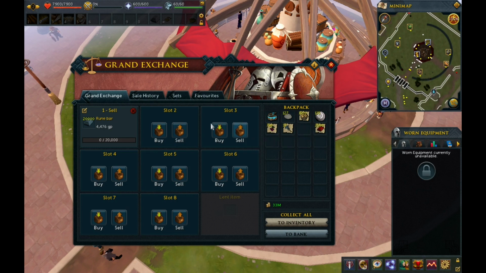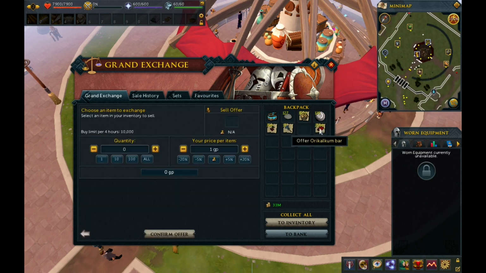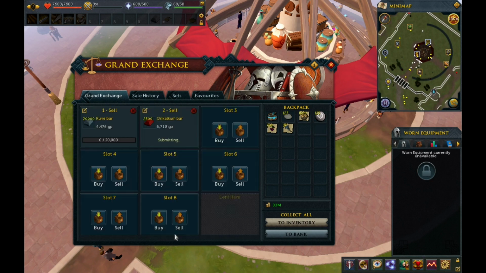I'm going to leave the guide prices set at the recommended amount. We'll see how they go. I may have to lower the price if some of the items don't sell.